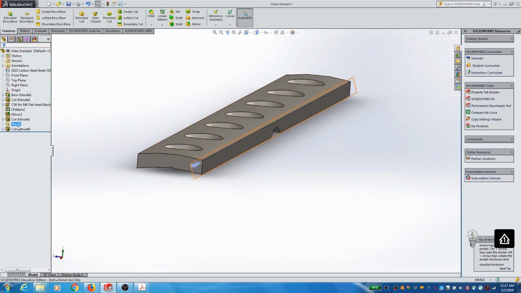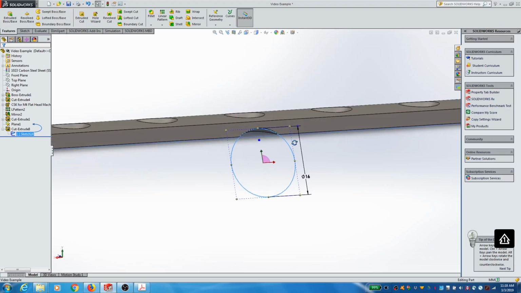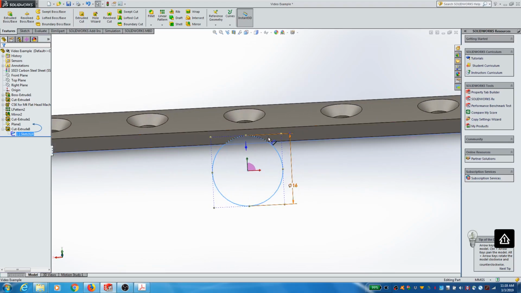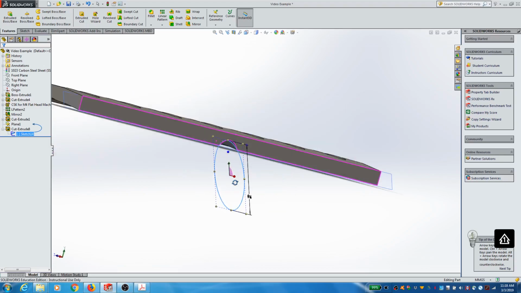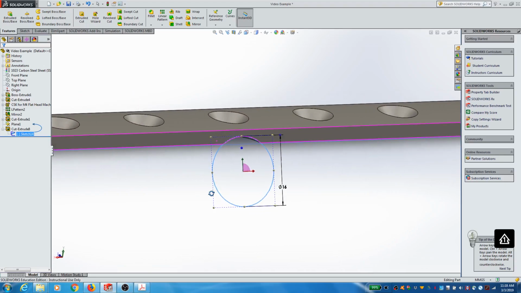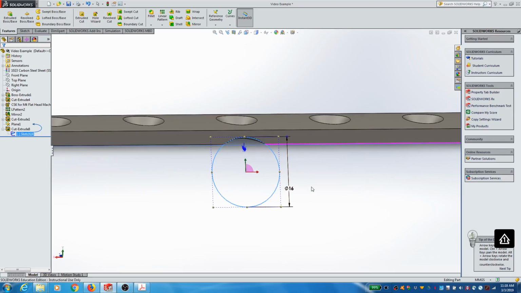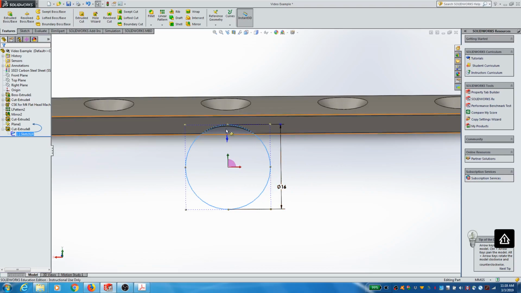So I used this plane to sketch this circle. This circle is a 16 millimeter circle that is on this sketch plane that's held at 20 degrees, or 70 degrees depending on what you're using as your vertical. And I'm specifying a specific distance coming in, right? So this is a huge cut. This could take off your entire plate very easily. So you want to be a good distance away. So this is about 7 mm away from the bottom edge. And then it's just a simple extrude cut through both surfaces there to get through the part.